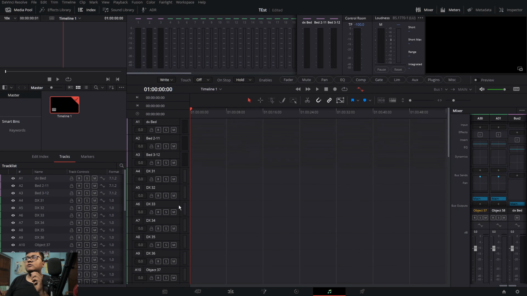So for the automation of plugins, EQs, dynamics, and everything related, you can check out my part 1 and part 2 of automation in Fairlight. I have made a detailed video. I guess it might be very long, but please do check it out, because it helps you understand how to do things just with the mouse and the keyboard.